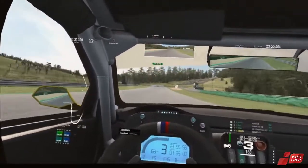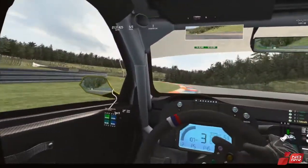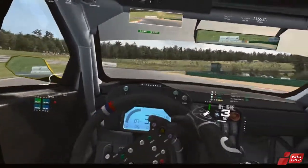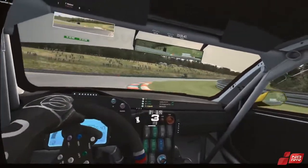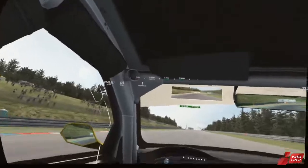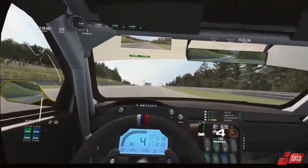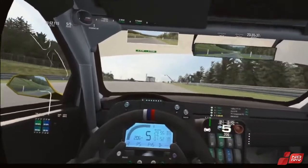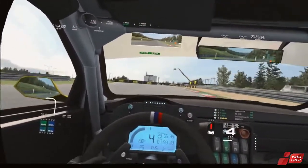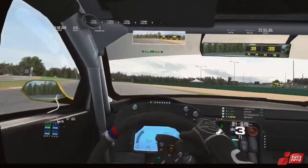That's a new fastest lap for Wallace, 1:59.21. I'm nowhere near that. Let's push a bit on this curve. That's a new fastest lap for West, 1:58.36. Coming up on the final corner here, we're just going to look for this pit entry. It's a bit of a weird one because it's such a long pit entry, so just go straight here. As you come around the corner, you're going to spot it right there.